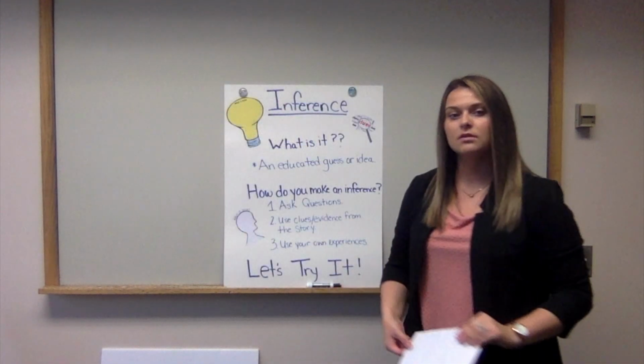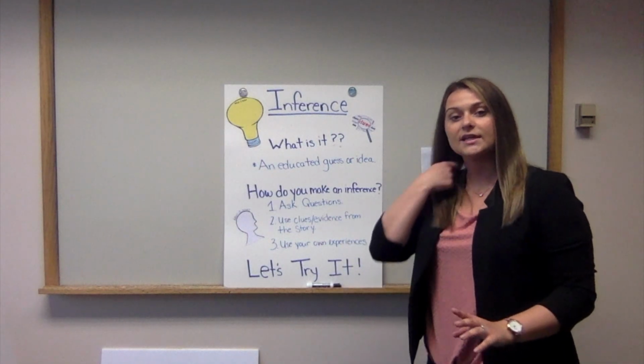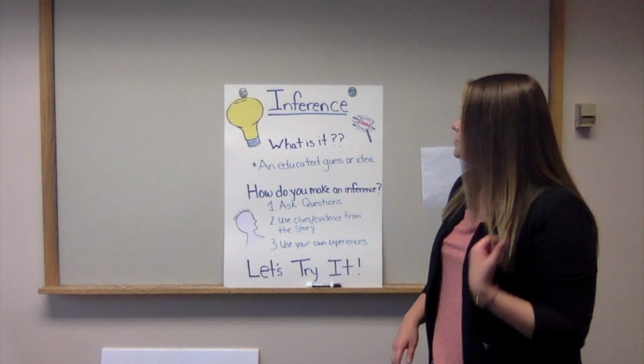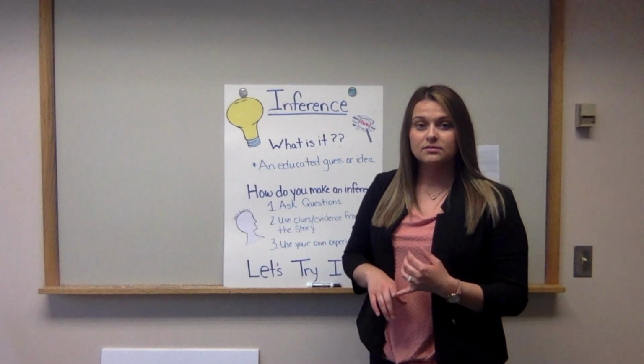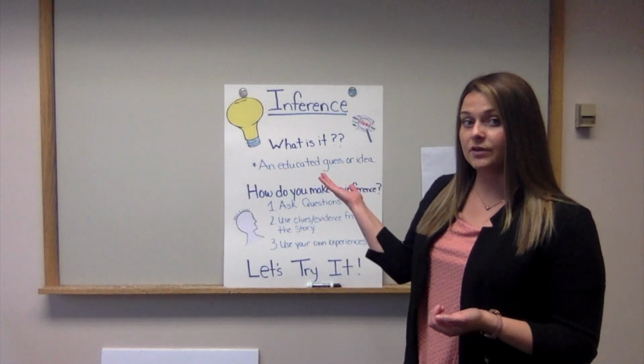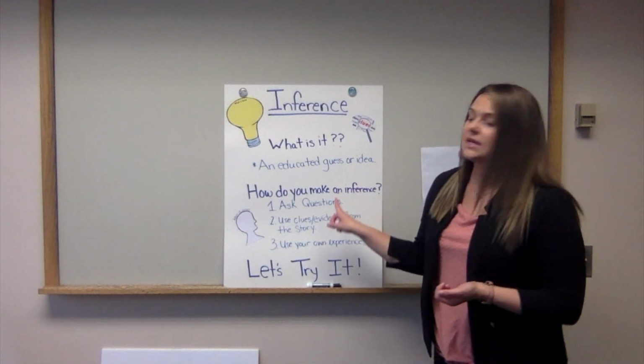And that skill that you all just used, that was making an inference. So what is an inference? An inference is an educated guess or an idea. So just like we did, we used our clues of what we could see, and based on what questions we had about the picture, we made an inference or an educated guess. We had ideas.